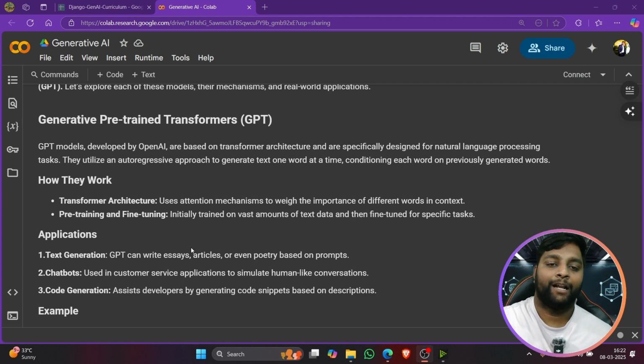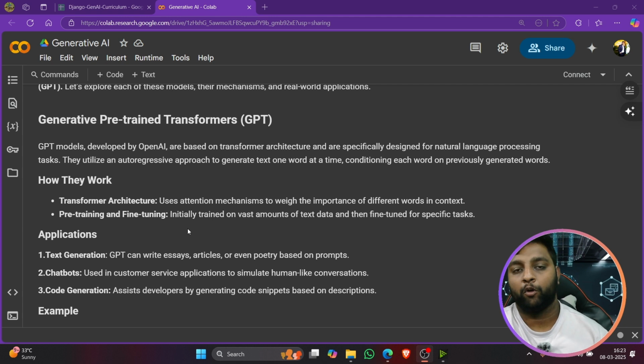How do they work? The transformer architecture uses an attention mechanism to decode the importance of different words in context. Pre-training and fine-tuning: initially trained on a vast amount of data, then we get the option to fine-tune. Before the pre-training and fine-tuning process, if you were going to train a particular model, you had to provide a vast amount of data, millions and millions of records, and you create a model over it.